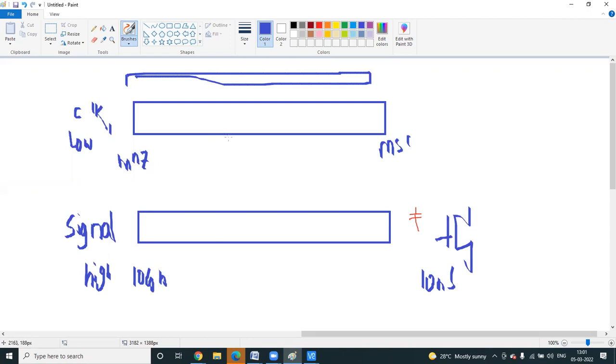Generally there is very little chance of this with a clock signal, but the fast data signal will be preferred. If two clock signals are going parallel nearby, then the last option is to go for the lower signal, because the high frequency signal is very critical. Why? Because the time period, if you see, is in 10 nanoseconds. Within a very short period of time it is transferring.